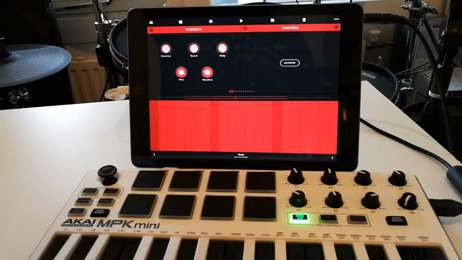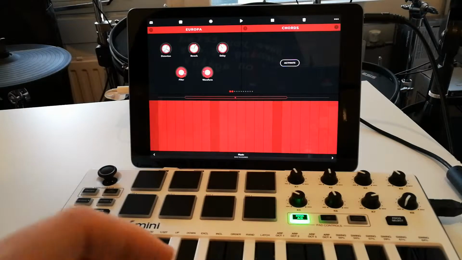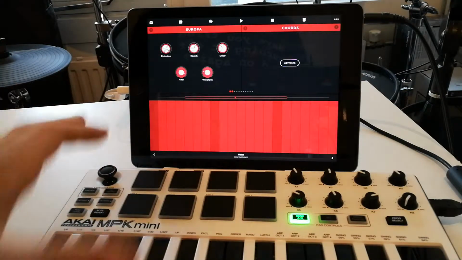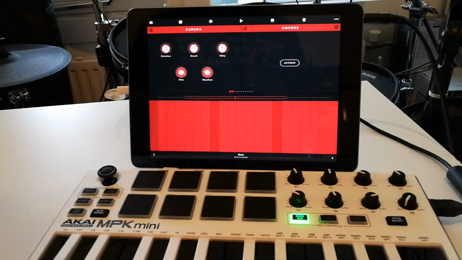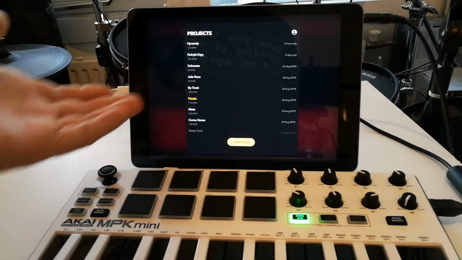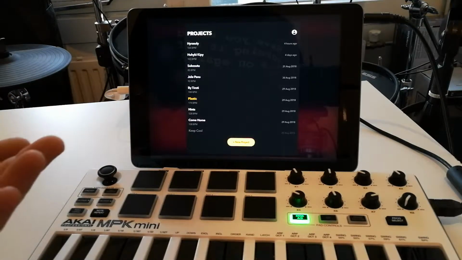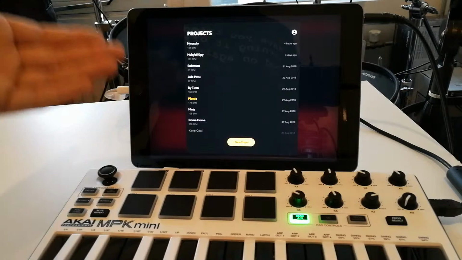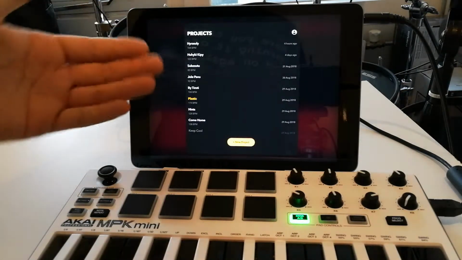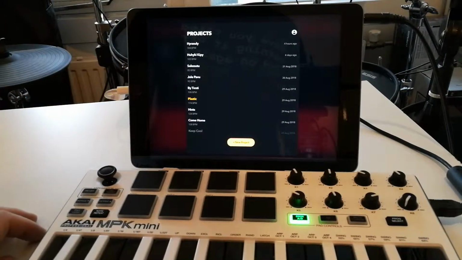But there's also a little bit of a problem with this. Because let's say I am opening the app, right? And I'm playing around with a sound, and I'm changing it around and making a new sound out of it. And I want to save that particular sound, but not lose the old sound. You can't do that. Because there's no way to save a project as a new project. So once you open the app and you are in a project, you are altering that specific sound.